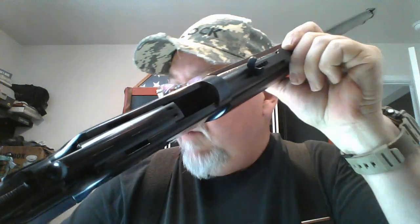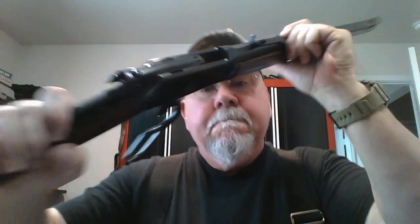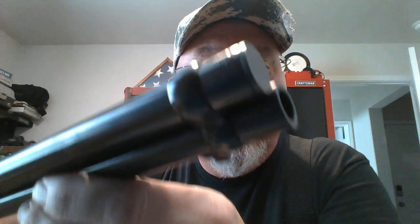The way that you access that is you remove the screw at the end of the magazine right here. Take that screw out, keep your finger over this little cap because that's a plug. That will come out, and then the spring will come out, and then the follower will be on the end of the spring. And then you just simply remove that little green plastic one, and put your new one on there.